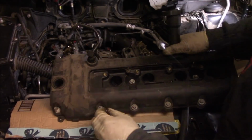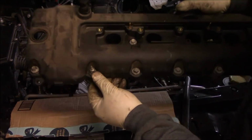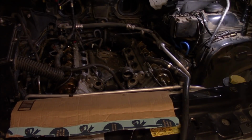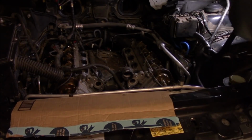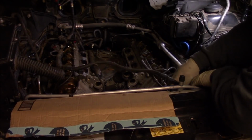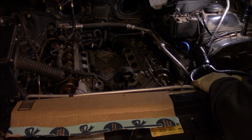So I'm going to screw the dipstick nut back on so we don't lose it. Anyway, guys, we got the valve cover off. Let's keep moving. Next thing we're going to take off is the timing cover. And in order to get the timing cover off, I'm going to have to jack it up and grab a creeper.